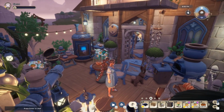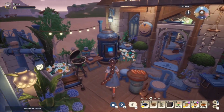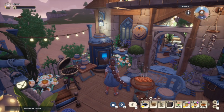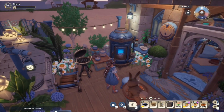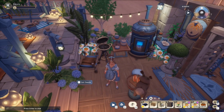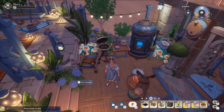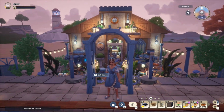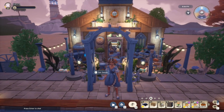So I've used the Ravenwood mirrors as the windows, mainly because I didn't have any more shutters. So this was the alternative that I came up with. And then we have some more items over here as well. I actually did go out of my way to get the grill from Hidari just for this, and I think it kind of works. And then up here, you'll be able to see the full view of what the back looks like.